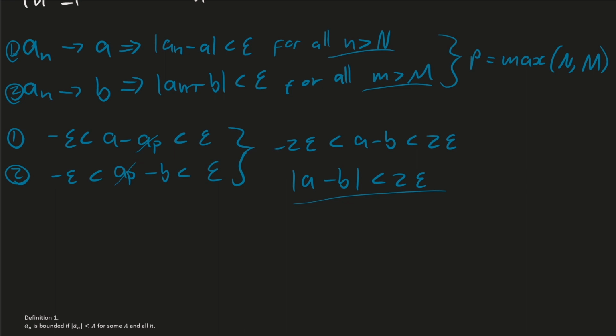But yeah, so A and B converge to the same point. A converges to B. The difference between A and B can be made arbitrarily small, however you want to argue it. That means that A is equal to B. No real other way that this statement can be true for any arbitrary epsilon. Of course, if it was a specified epsilon, then we could say it's true, but because it's arbitrary, it must be that A is equal to B.